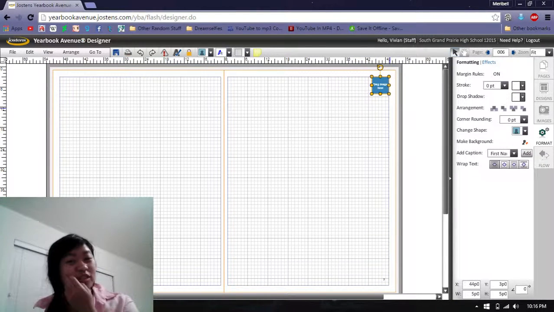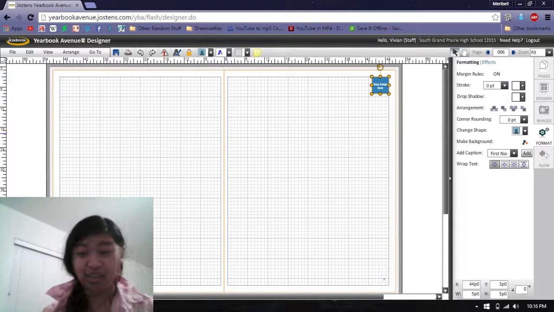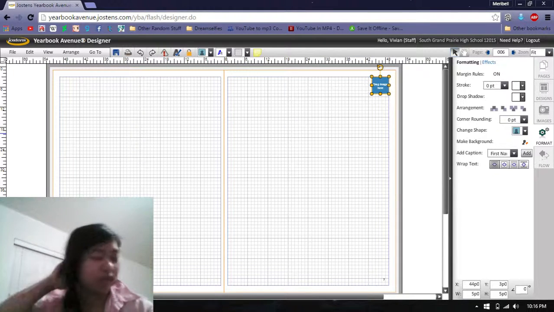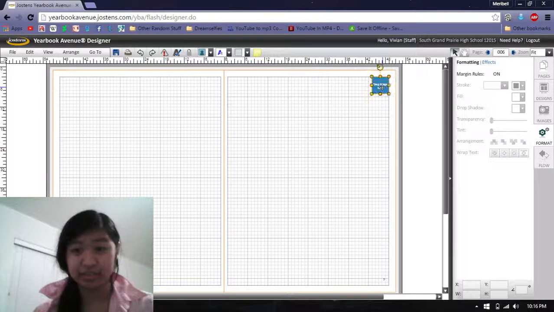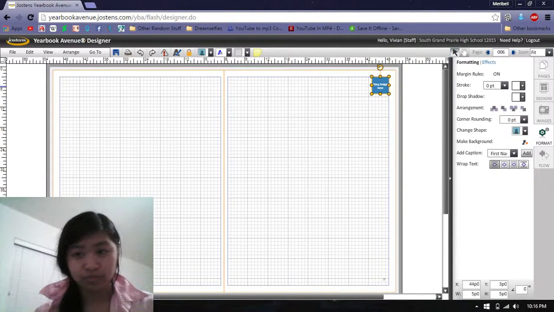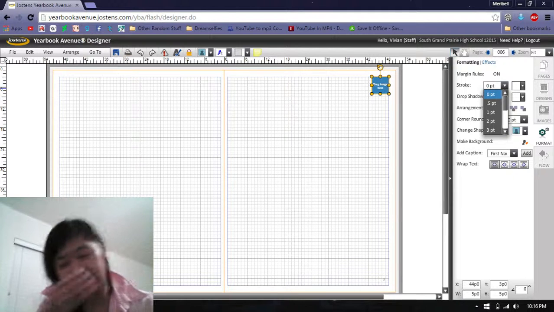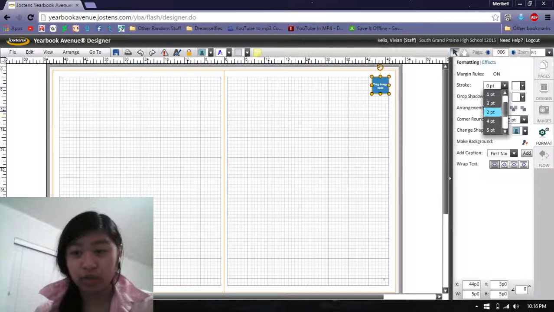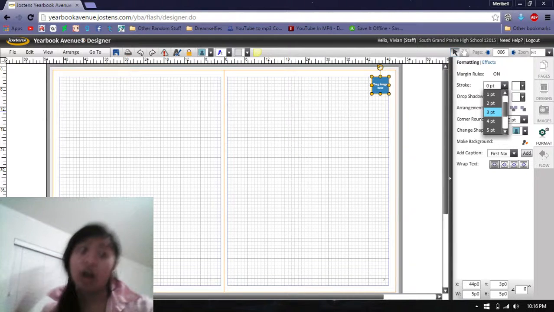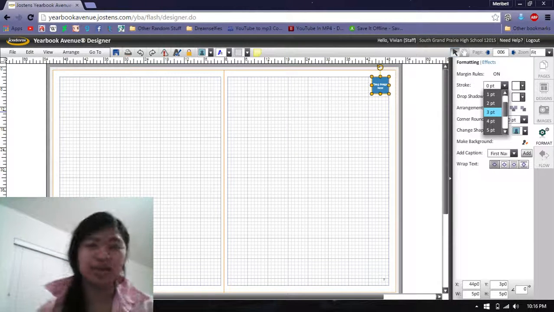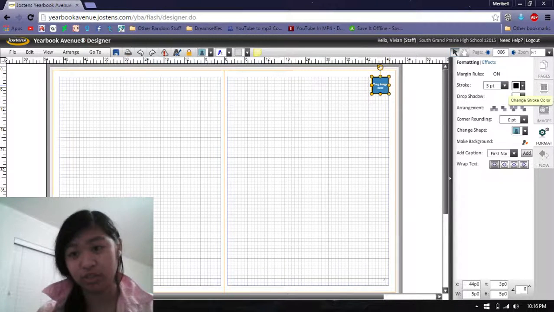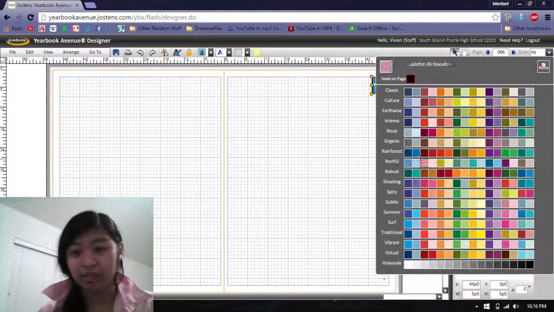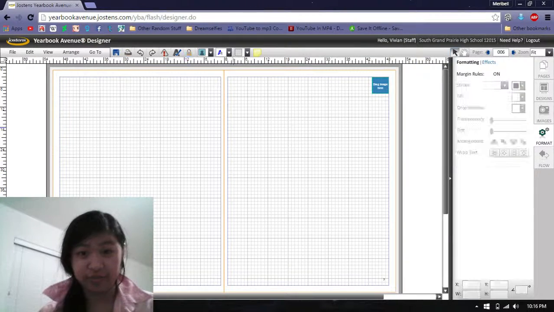And always make sure you're clicked on whatever element you want so you can get on the format tab and change whatever you need. If you don't, you're just going to get a white blank space like that. Since I'm doing a student life page as an example, we're going to use the color set for that. The color will depend on what category your page is under. So the image box should have a 3-point stroke, and for student life it will be robust weight.